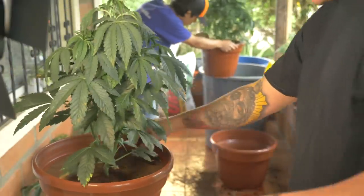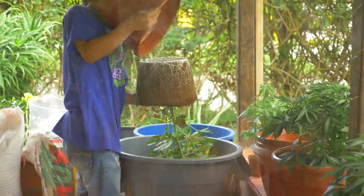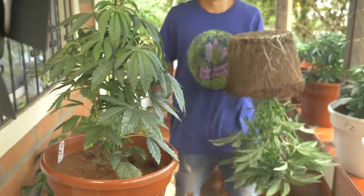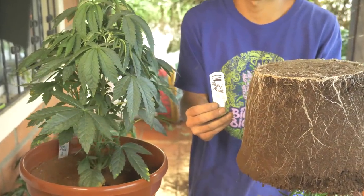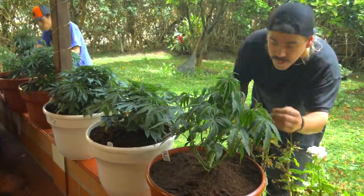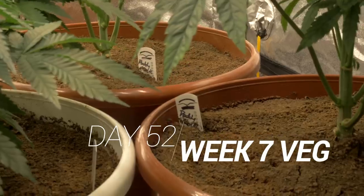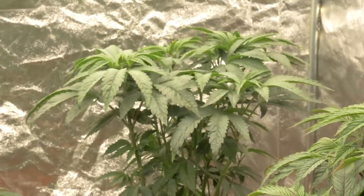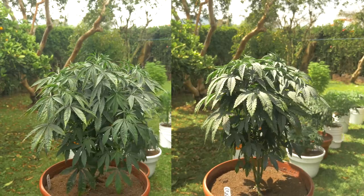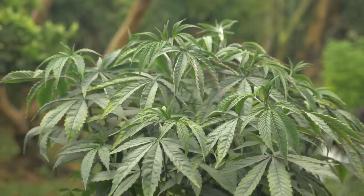It was interesting to see that both Potty Mouth phenos were growing taller than the Hella Jelly and Blueberry Muffin — she was definitely shaping up to be a tall plant. We transplanted her into her final pot size of 45 liters, or 11 gallons, and looking at her roots, we can see everything is nice and healthy. After transplant, we gave her a solid defoliation and took clones. Continuing to the last week of veg at day 52, both Potty Mouths were growing fast and at a vicious rate.